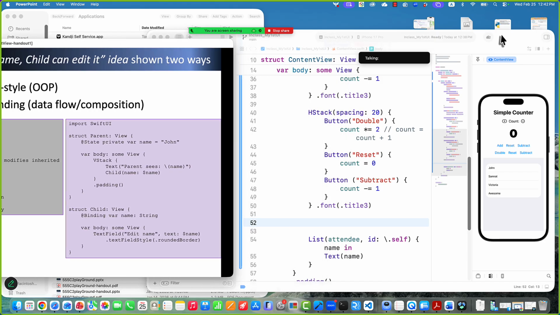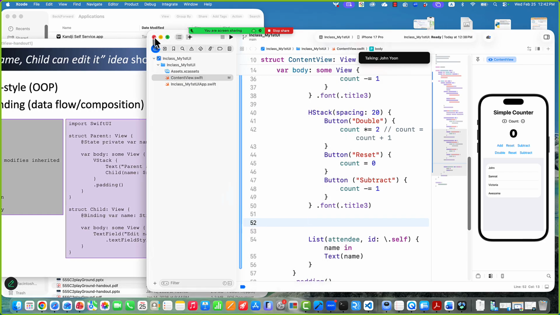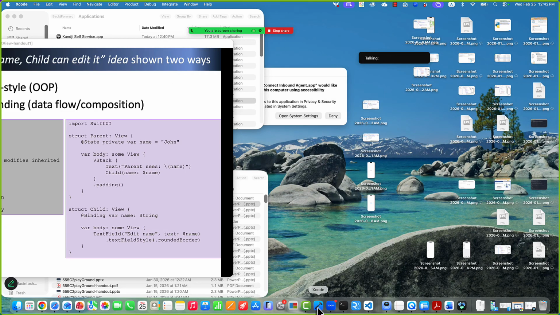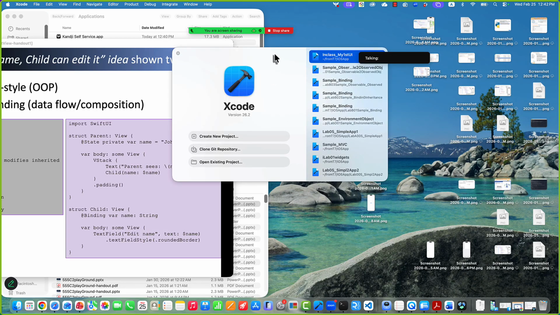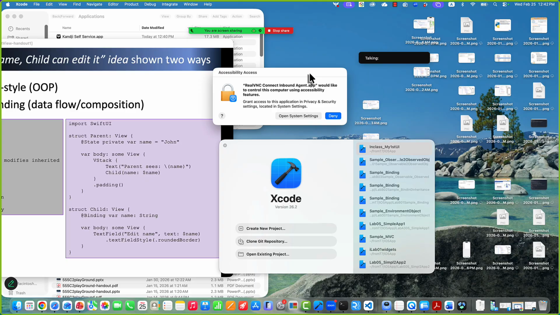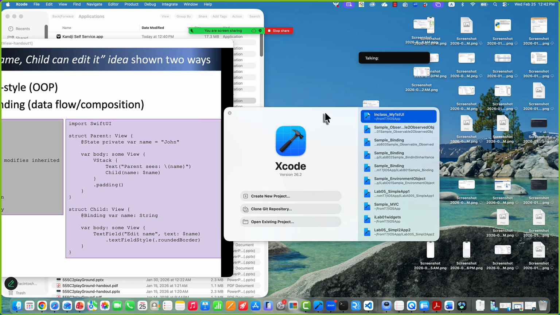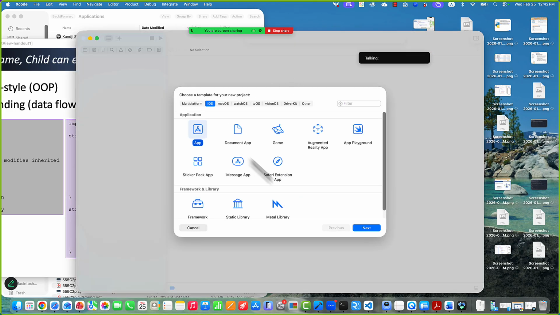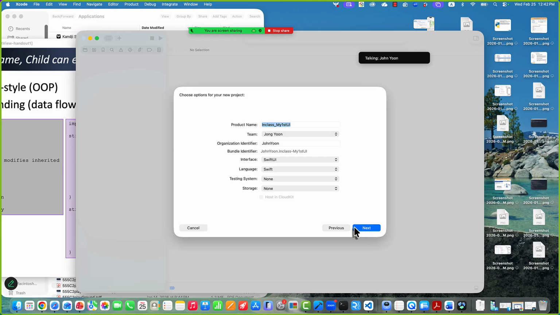Okay. So I want to create another one. Then I can do in class binding or inheritance.